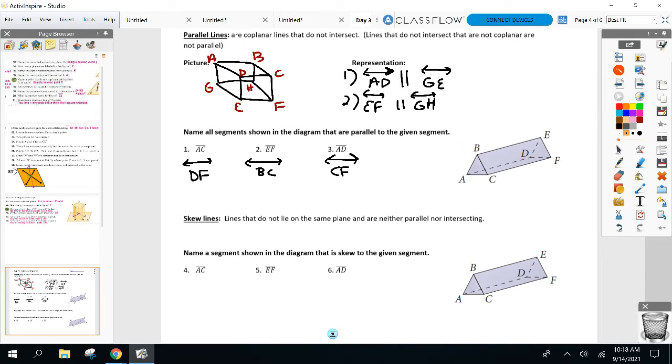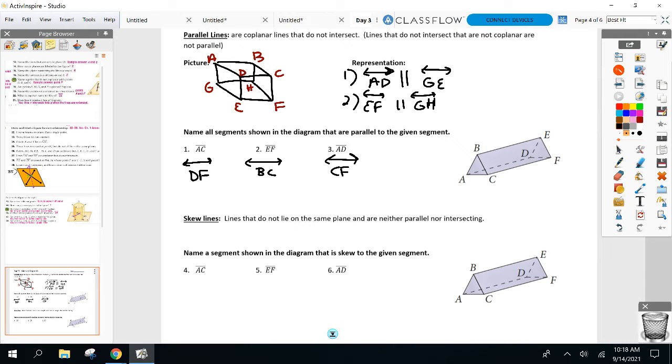Not on the same plane, definitely not parallel, and will not intersect in three-dimensional space. All good? Should I just keep talking so he's got to hold it up? Skew lines. Understand the meaning by this visual? Perfect. Thanks, bud. Appreciate it. All right, so let's go back to my diagram. AC. Can you find anything that would be skew to AC now? Not on the same plane, so don't pick AB or BC. Nothing parallel to it, so don't pick DF. But can you find a line that won't intersect it?